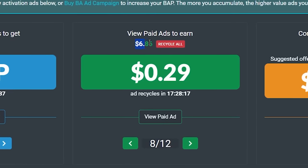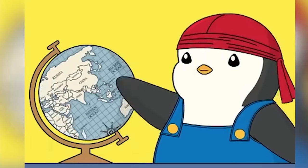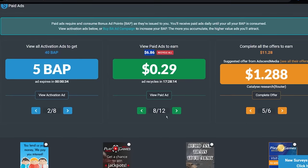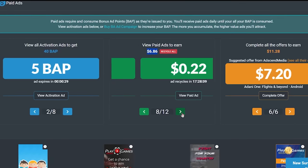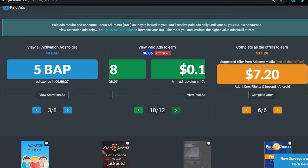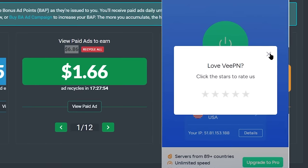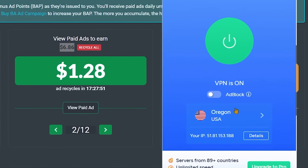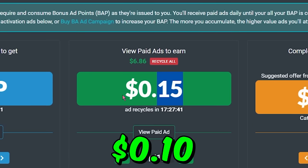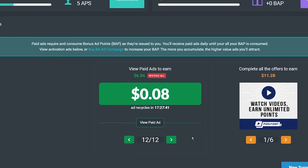Now the money you will earn on PTC share watching Google ads will depend highly on your country. If you are from a top tier country like USA or New Zealand, you will get paid more money per Google ad you watch. Whereas if you are from tier three countries, you will get paid comparatively less per ad. The second bonus tip to earn 10 times more money than others is that you can use any free VPN Chrome extension on your Google Chrome browser, which will help you to get high paying ads on your account. At least you may start to get 10 cent Google ads to watch, but still on your brand new account you may see lower paying ads.